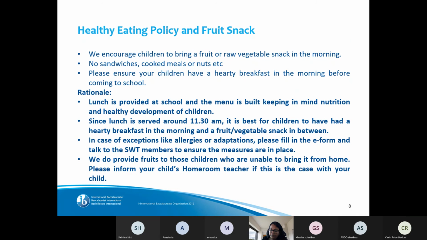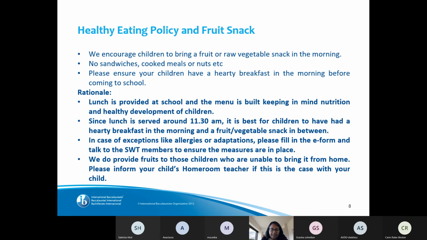But then, of course, if we have an agreement, because we have certain students in our school who bring a sandwich or an extra big snack, that comes from the nurse and the doctors when it is prescribed by the doctors that the child needs a bigger meal during the day, which can be excused definitely. And please ensure that your child has a good breakfast in the morning before they come to school.